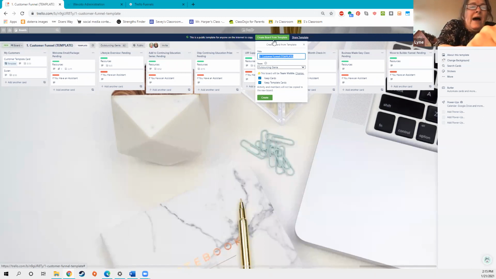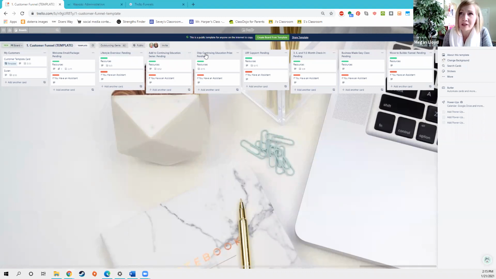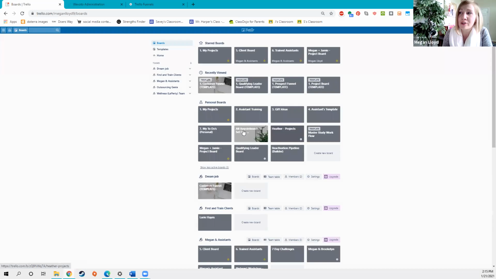I don't find this blue line. Mine is gray. That's because you've already added it to your account, and so it won't show like this anymore. This will only be the very first time that you create the board.